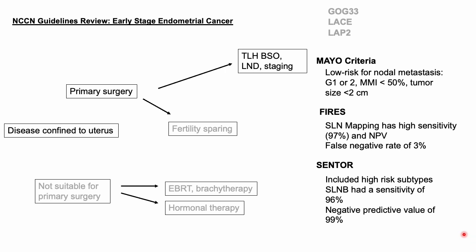That's a quick overview of early stage endometrial cancer and surgical staging trials. Please leave some comments and let me know if you liked it. I'd definitely recommend reading these trials — they're excellent and paramount to why we do what we do. Let me know if you learned anything that I didn't include here. Hope you have a great day.